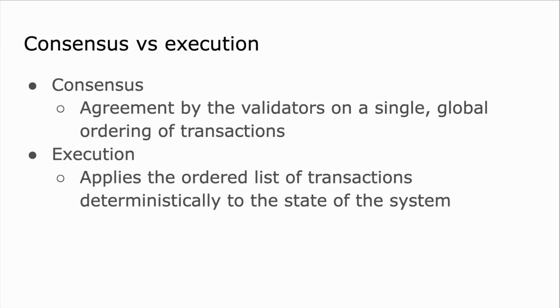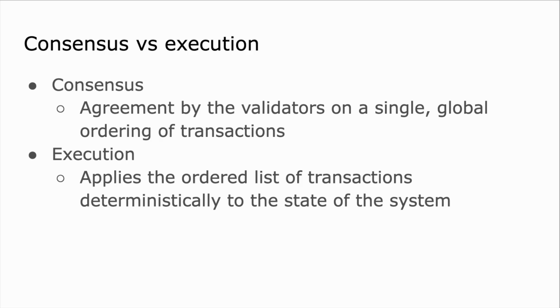With that in mind, CometBFT separates two concerns. There's the consensus part. That's the fact that all the validators are going to agree on a single global ordering of transactions. And for Comet, the consensus engine is just taking in arbitrary transaction bytes. It doesn't even know what they are. It's ordering them into blocks and finalizing them using this BFT tolerant voting mechanism. Validators don't need to understand what the transactions do, only that they're properly ordered.